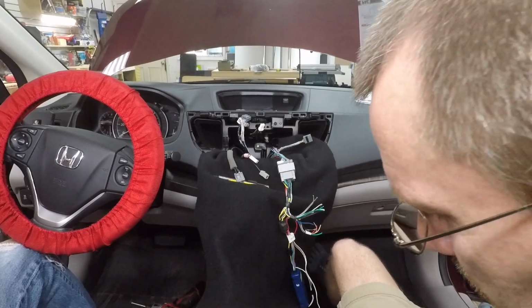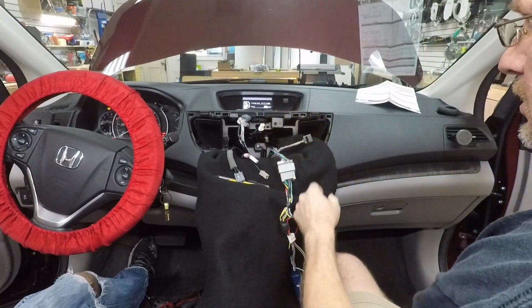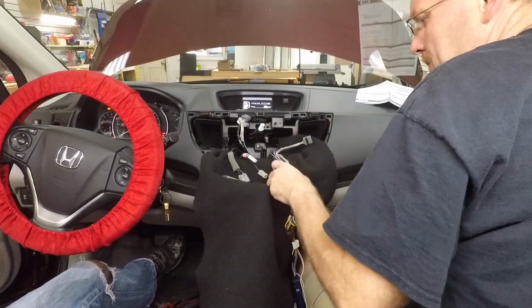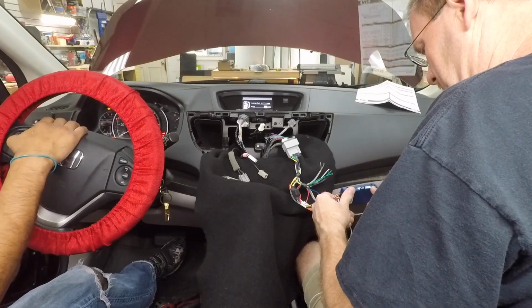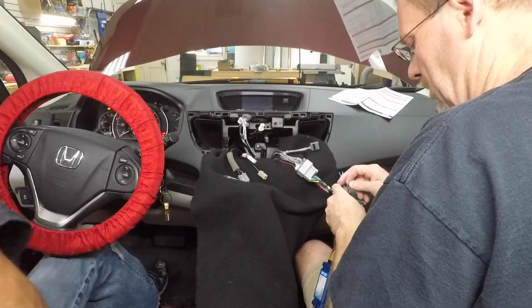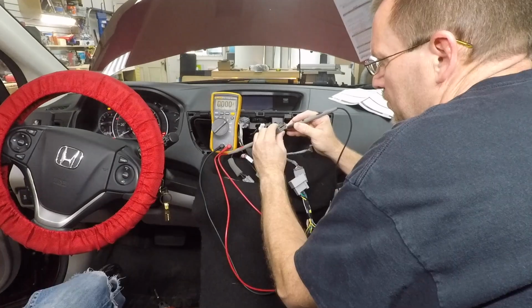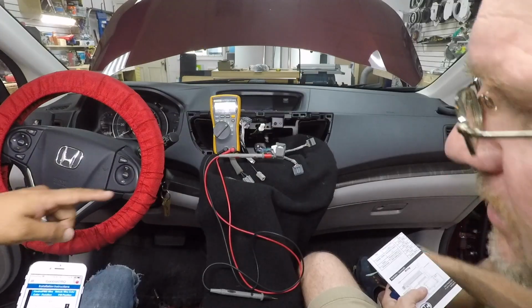All right, let's go ahead and turn the car on. Go ahead and check that, see what we have left. Go into display setup. All right, let's see, work the steering wheel controls. Yeah. I got nothing so far. Give me a voltmeter. See if this is giving us an accessory.